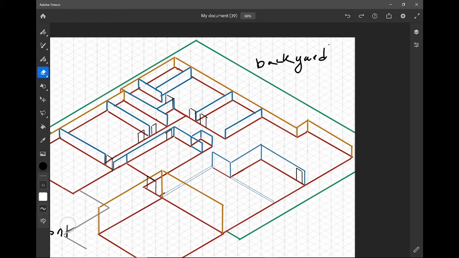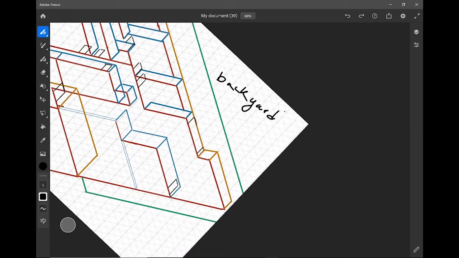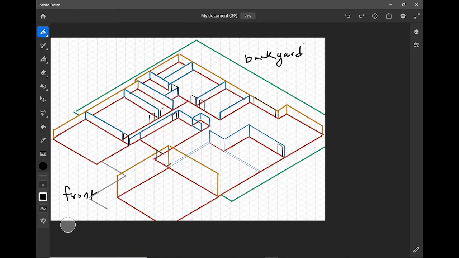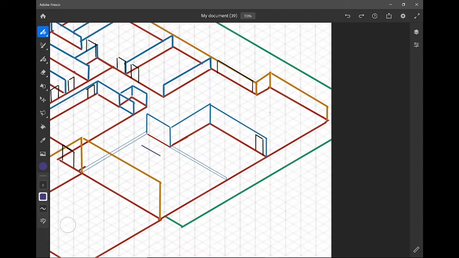All right, now I'm just kind of blocking in some doors just as some additional structure. After this, I believe I throw in some furniture just to kind of develop a little more of the characteristic of the house. All right, so I picked a purple color here just because it's the only color I haven't really used, and that's what I'm going to use to draw my furniture. So you guys will see I'm going to start going pretty loose with my furniture.